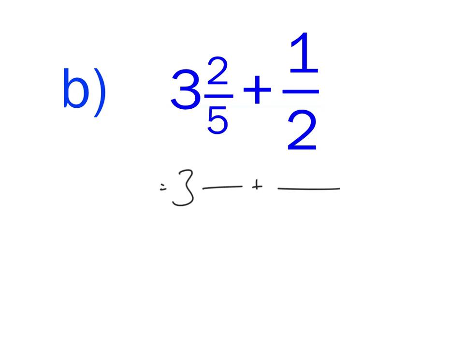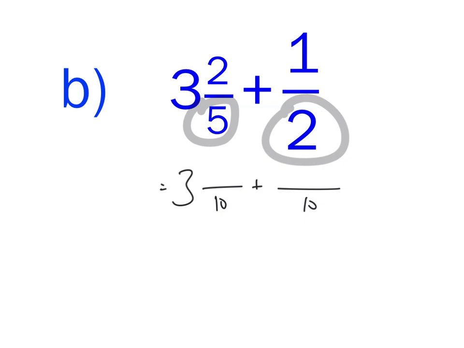So when we make them the same, we're going to look at those bottom numbers. The bottom numbers are 5 and 2. Now, what we have to look for, the mathematical term, is what's called the lowest common multiple, which is the smallest number that both 5 and 2 divide into. Yes? 10. So it's 10. So we're going to change this to a common denominator.